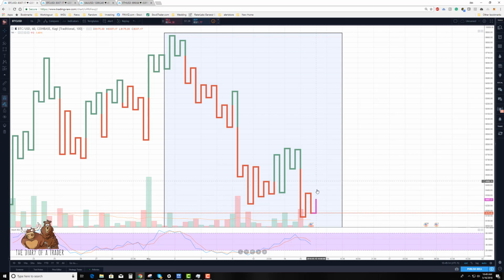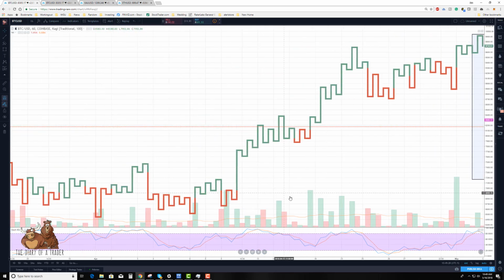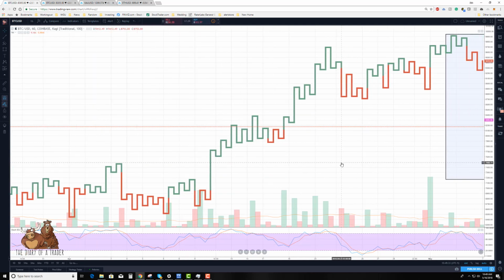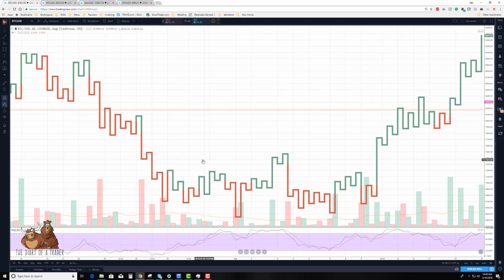So if that happens, that's a good signal that the trend is about to change and it's about to be bullish. Now that doesn't mean that whenever the line changes, the trend is going to change. That's not what it means. A strategy and a suggestion that a lot of the old market masters used to say was that you should wait for a break of the previous three shoulders or the previous three waists.